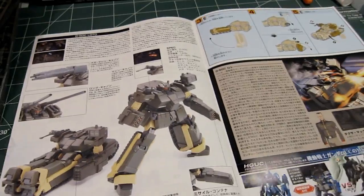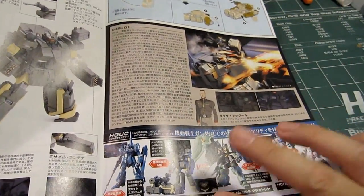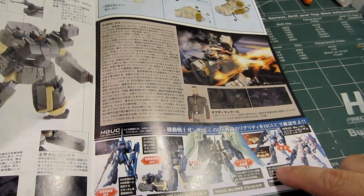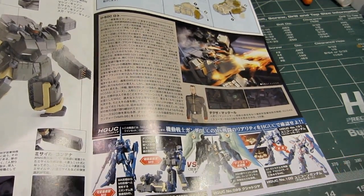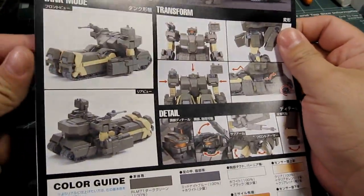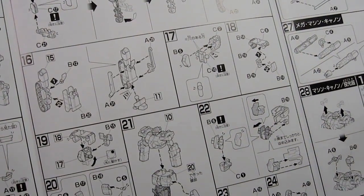Here's a little brief description of the other mobile suits that came out in the series. Let's look at this. Here's the paint guide. And here's the actual instructions.